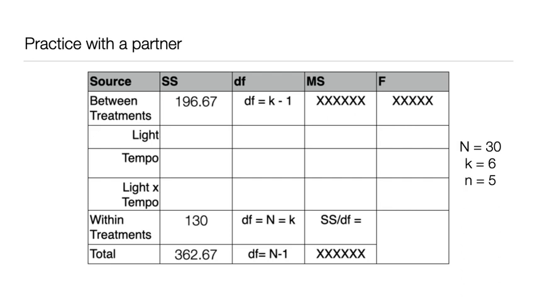We would finish step 1 by calculating the degrees of freedom. K is equal to 6, so degrees of freedom between treatments is 5. Degrees of freedom within treatments, with 30 participants and 6 conditions, gives us 24. And our degrees of freedom total is either adding those 2 values together, which gets you 29, or big N minus 1, which also equals 29. Again, the other sums of squares were given to us because for 2 factors, we're not going to calculate from raw data.